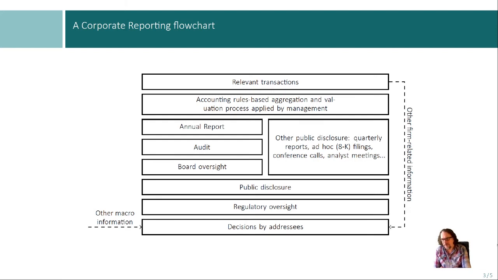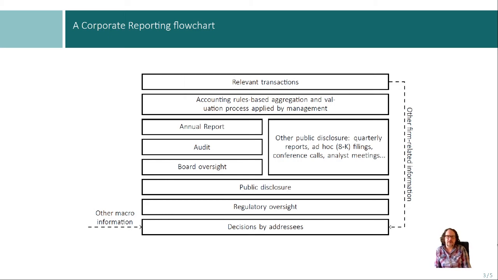And then there is board oversight. Normally you have a board of directors that also contains outside directors, and this outside board has a monitoring role, and the job of this board will be to oversee the annual reporting process and the auditing process, and then the whole thing is being disclosed. Sometimes there's another layer of regulatory oversight, also called enforcement, which again varies across jurisdictions a lot. And then ultimately the information from the annual report is being used by addressees, so the outsiders, right, of the last picture, for making decisions.